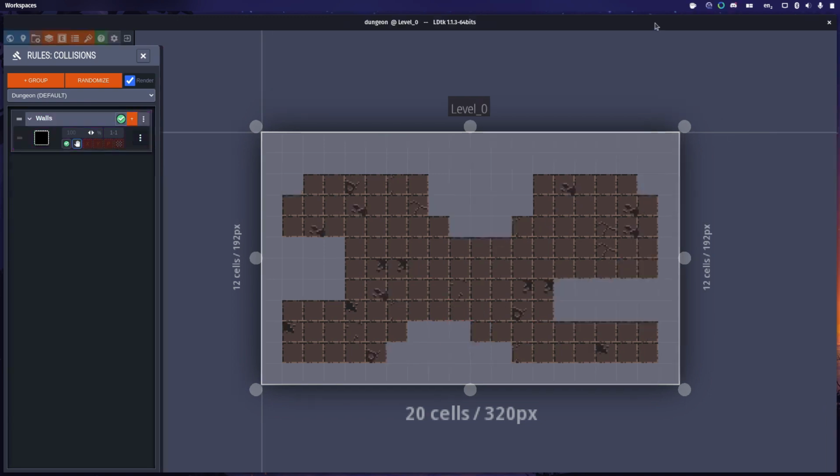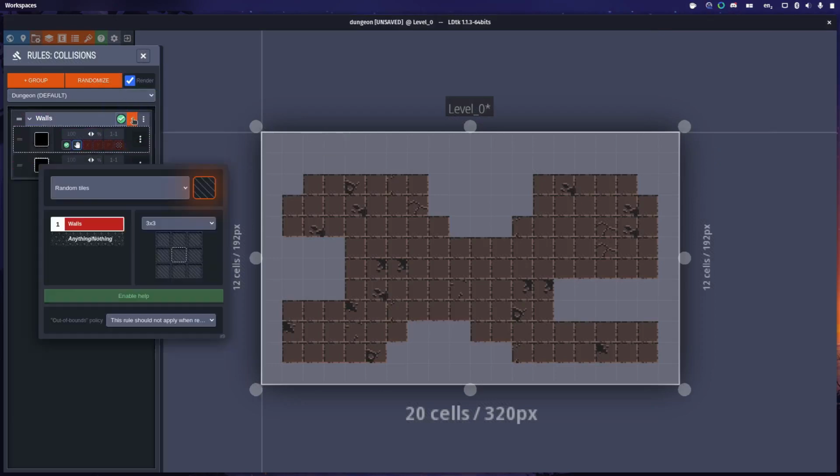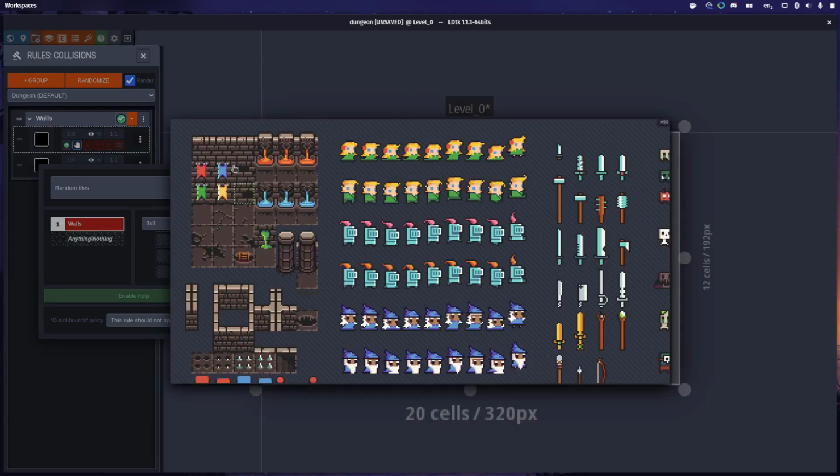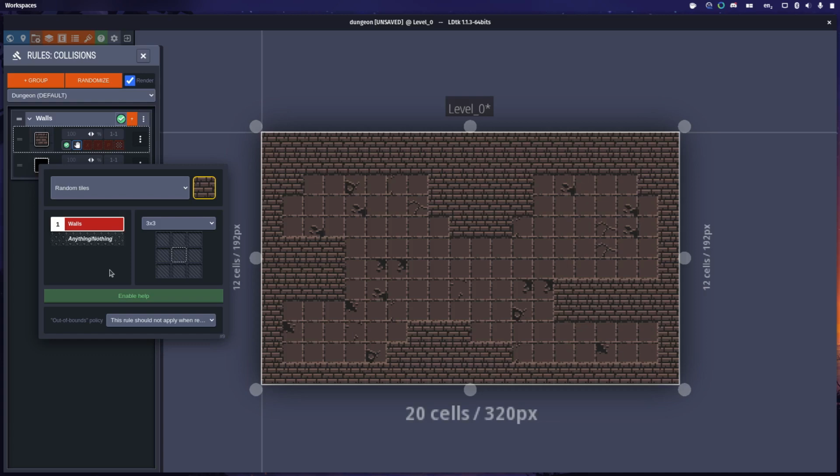Now we need to add some additional rules to the wall. Create a new wall, and we're going to select the middle of the wall here. We're going to select the walls layer, and we're going to make it so that whenever there is a wall tile with nothing underneath, then we are going to render a wall.